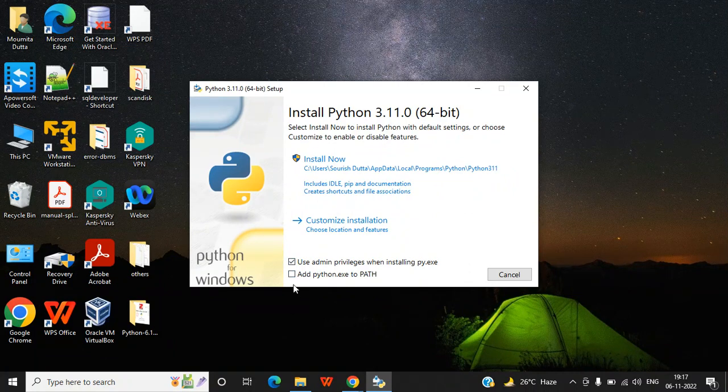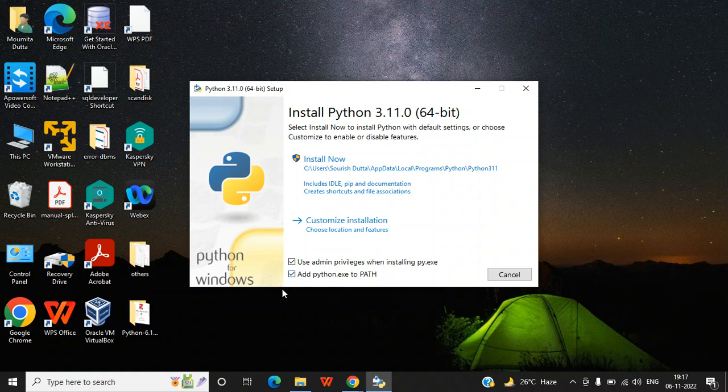Now follow this one, the checkbox just beside the add python.exe to path. This will give you the Python installation in your path, so that you can use it using command prompt from anywhere in your machine.